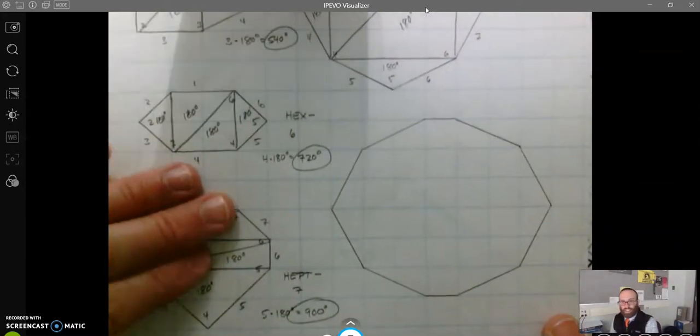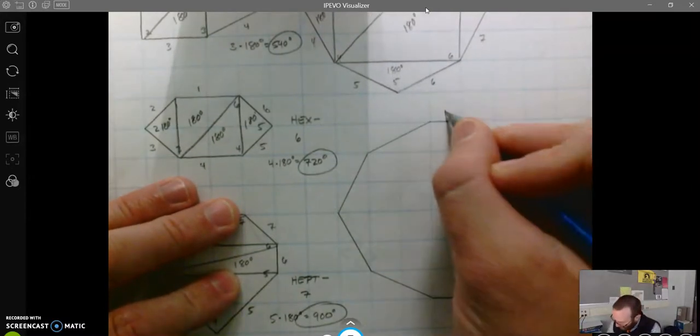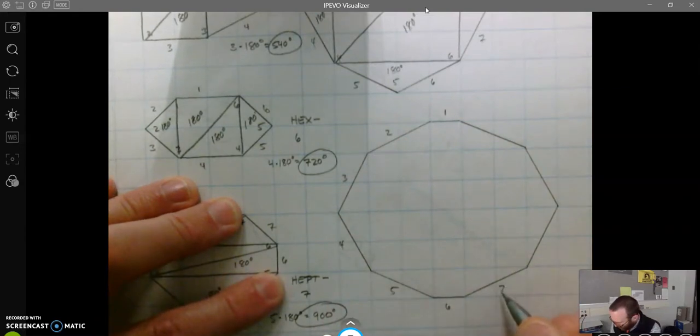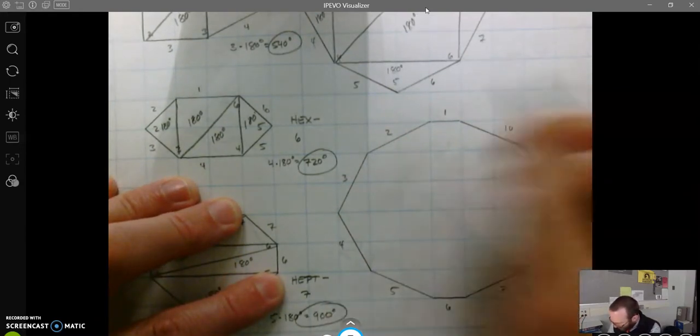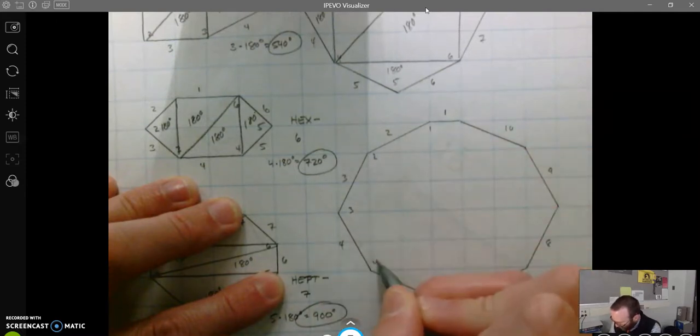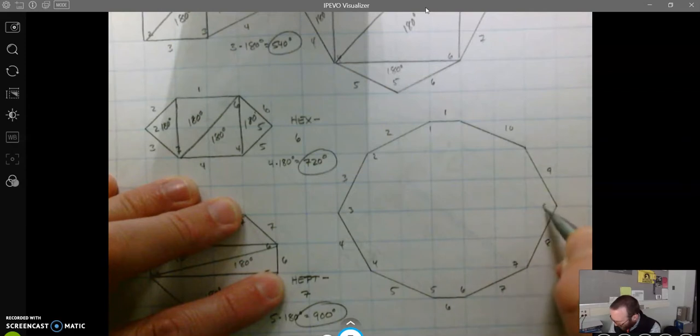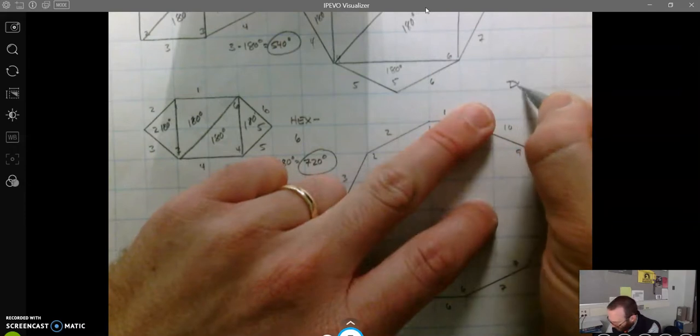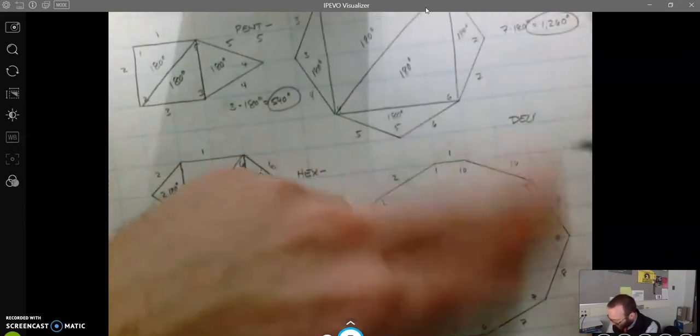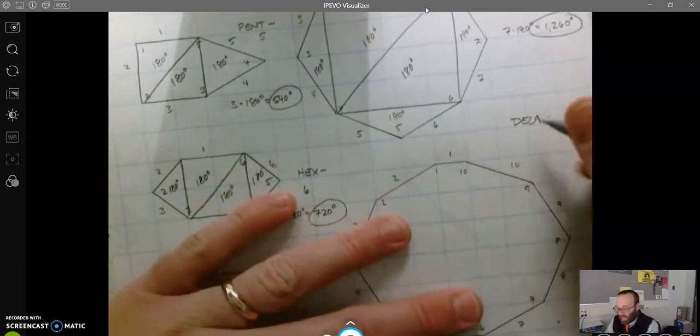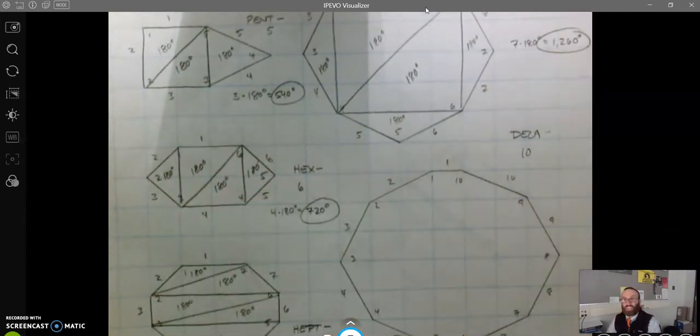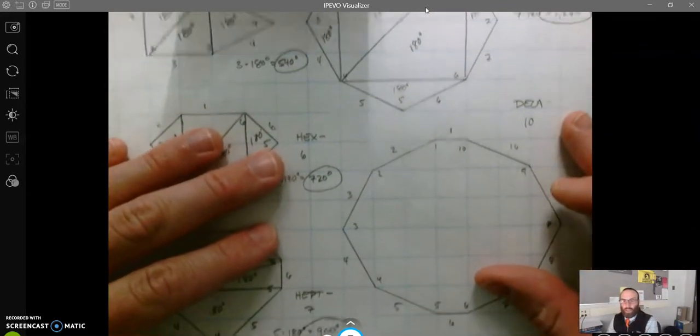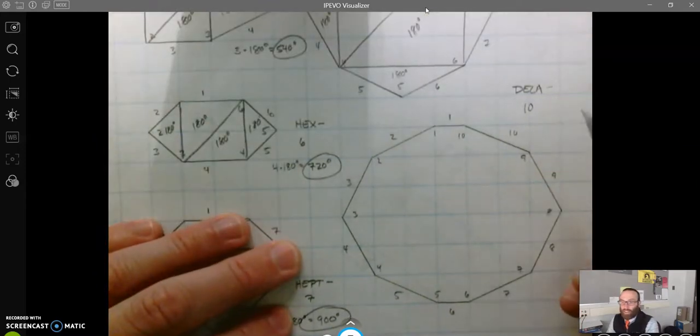We're going to go with one more here, so take a guess. What do you think is going to happen with ten? One, two, three, four, five, six, seven, eight, nine, ten sides. And one, two, three, four, five, six, seven, eight, nine, ten angles. And ten angles means decagon. Sorry, I broke my pencil there. Deca meaning ten—the same prefix that gets us our word decade that has ten years. It's also the same prefix for our month December.